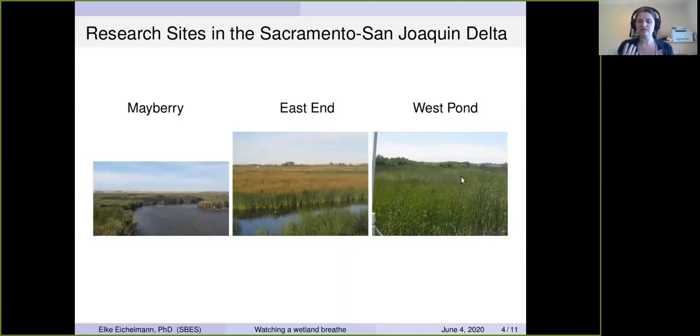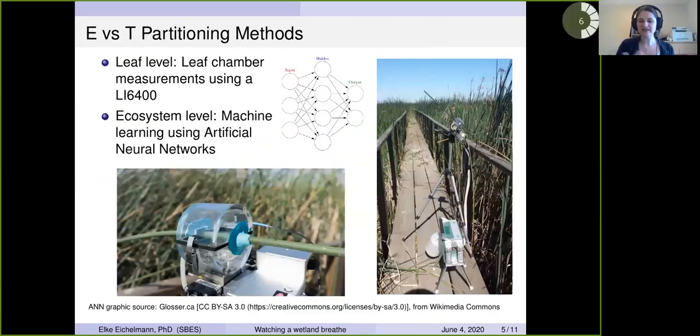And just to remind you that even though it looks like a very dense mat of vegetation here in West Pond, almost like a meadow or something, it is a flooded system. So there is about a meter of water at the bottom of this vegetation. So if you do walk through this, you will get wet feet. I can guarantee you that. So there's still a lot of water available in the system, even though it doesn't look like it in this picture here.